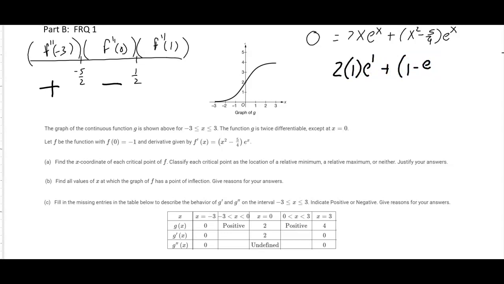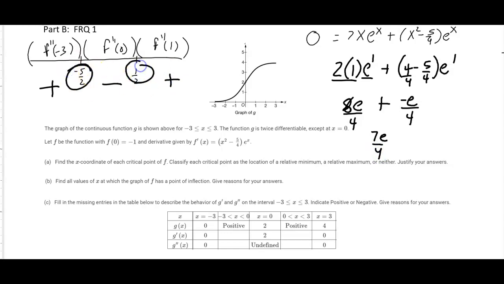Oh, maybe not. All right, so this is 2 and this is e, so we just have 2e here. Here, if I get a common denominator, it's going to be negative 1e over 4. If I get a common denominator, 8e minus 1e is 7e over 4. So that's positive again. So there we have it. So we do have a point of inflection here and here because it goes from positive to negative and then it goes from negative to positive.